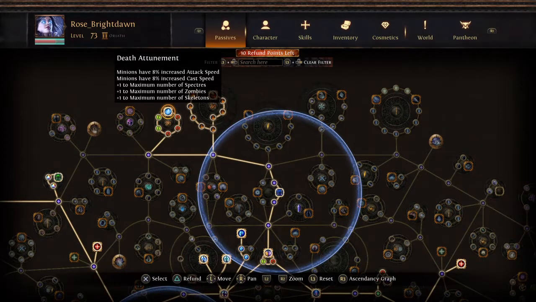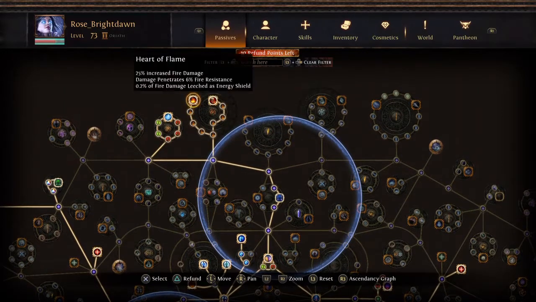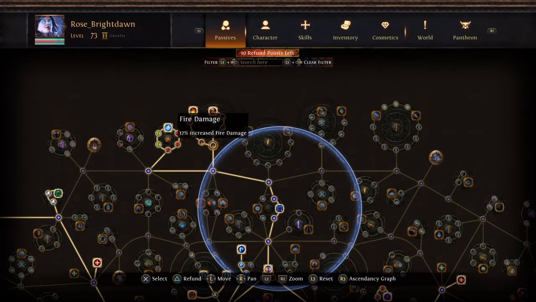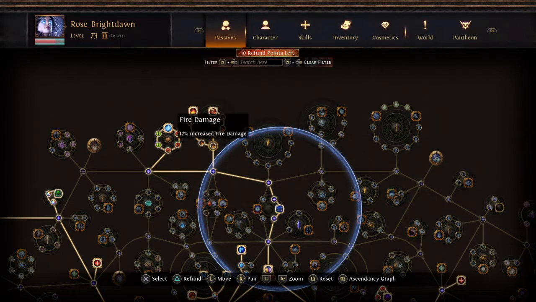Depending on what kind of Necromancer you want to be, you could be one that stands back and throws out curses. I prefer to throw out AoE fire spells, so I went next to this next wheel here and just picked up all this fire damage. Bam, bam, bam. Breath of Flames.